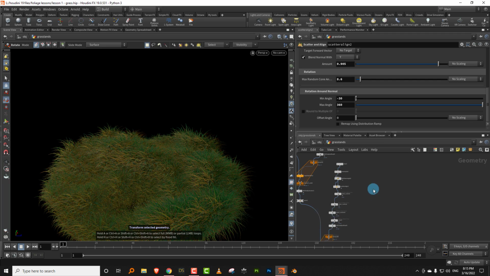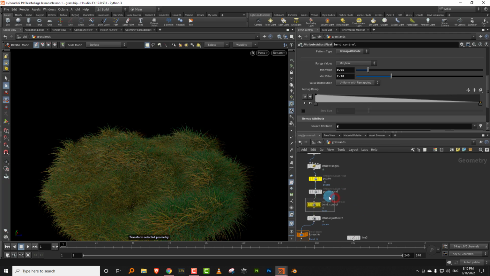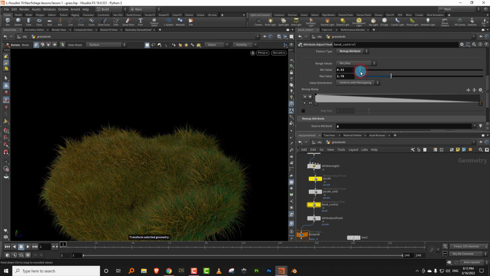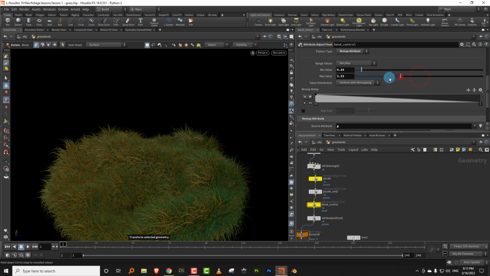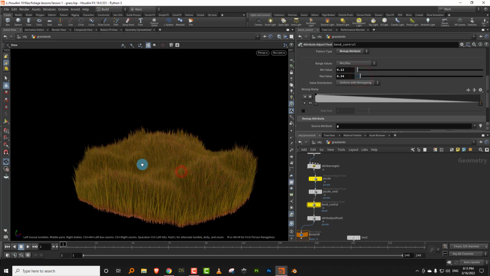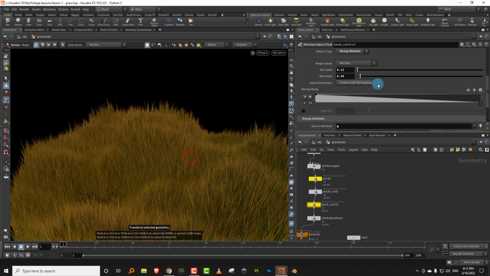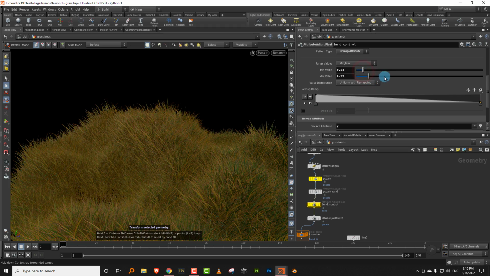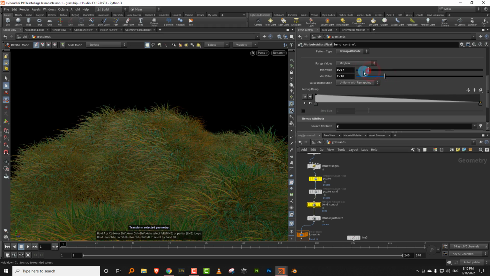And yeah, we had bent it a little too much, right? So let me just bring that back. So the bend control should go back to like, these ones are standing, these can bend. Or if you just want the whole grass to be standing, you can do this as well. So the whole grass stands. Okay. So you get a lot of control overall on the whole thing.